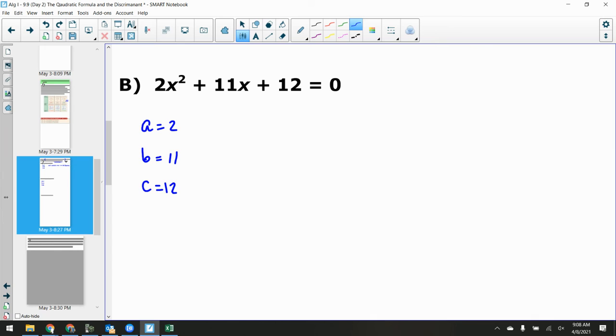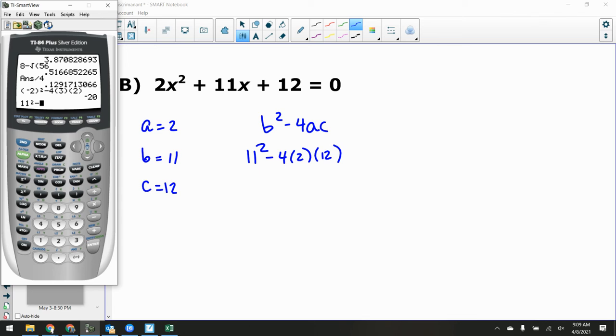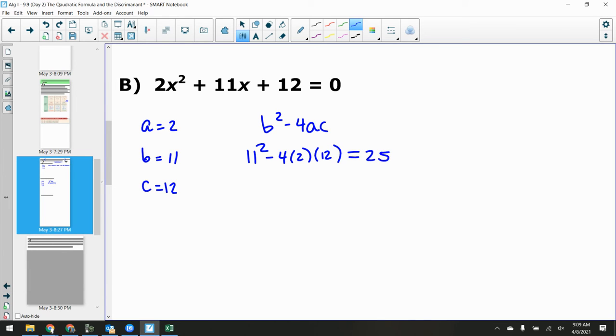I'm going to find my discriminant by taking, again, B squared minus 4AC. I don't know if you took the hint. I'm telling you to do work right now. I'm not just telling you to sit there. B squared is 11 squared minus 4 times 2 times 12. It's 25. I don't care about the fact that it's 25. I care about the fact that it's positive. And the fact that it's positive tells me that there are 2 solutions. You don't need to write the fact that it's positive. I'm just showing the work on why it is 2 solutions. I don't care about the fact that it's a perfect square. I just care about the fact that it's positive.